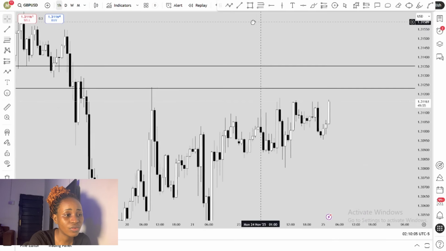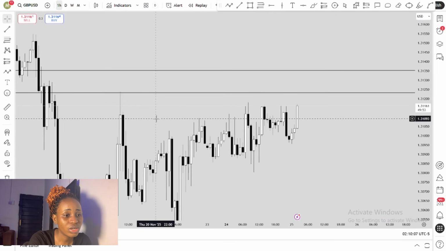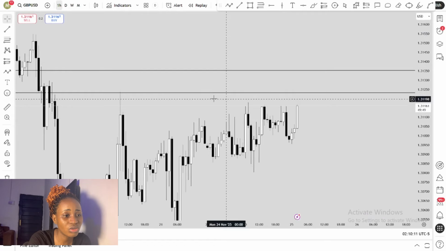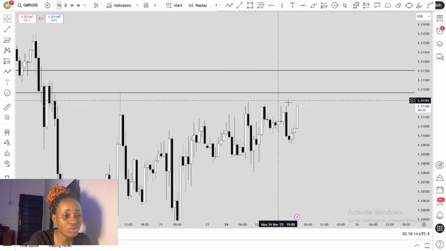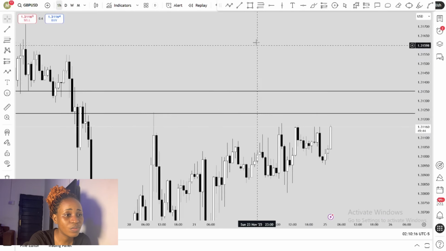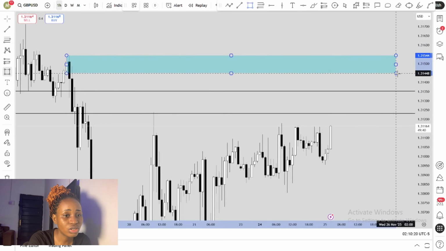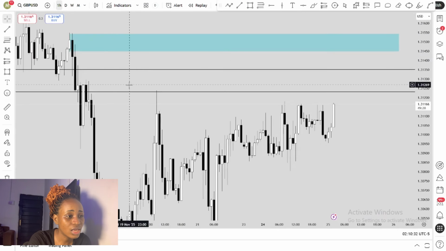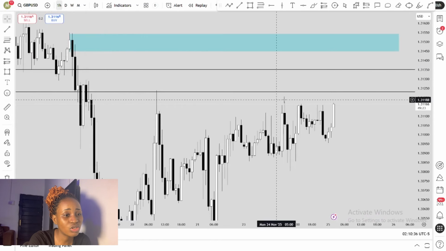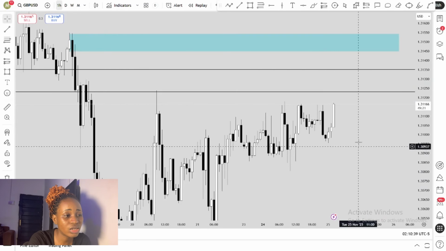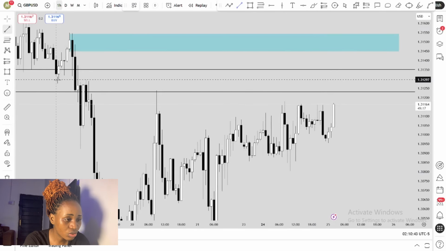What am I looking for? On the 1 hour time frame, I want to see price take out this level. First of all, I want to see price taking out this level, and I want to see if price will come all the way up to this other block. We spotted this as a fair value gap on daily time frame, right? So the market may just tap into this level, expand to the downside, or I can also see this level.